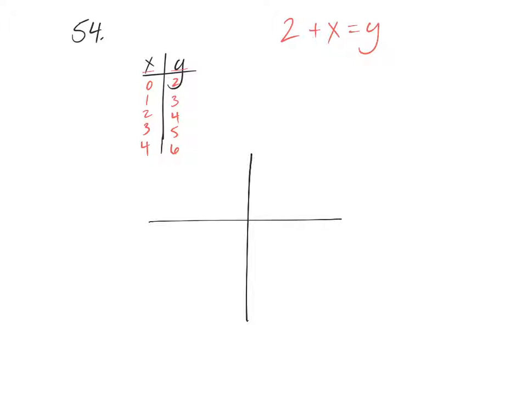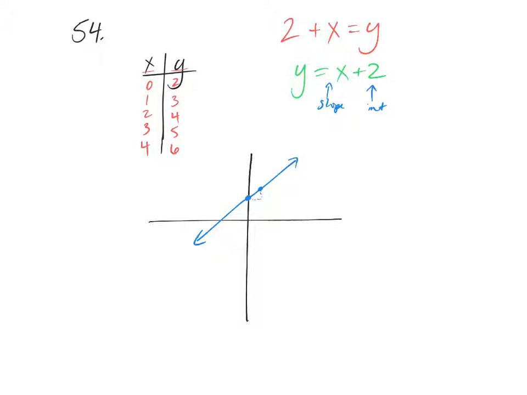So if I rearrange this equation, and I just write it as y equals x plus 2, I now have something that is in slope-intercept form. So when x equals 0, y equals 2, so my intercept is going to happen at y equals 2, and then my slope is 1, so for every 1 I go over, I go up 1, and now I have 2 points that I connect to make a line.